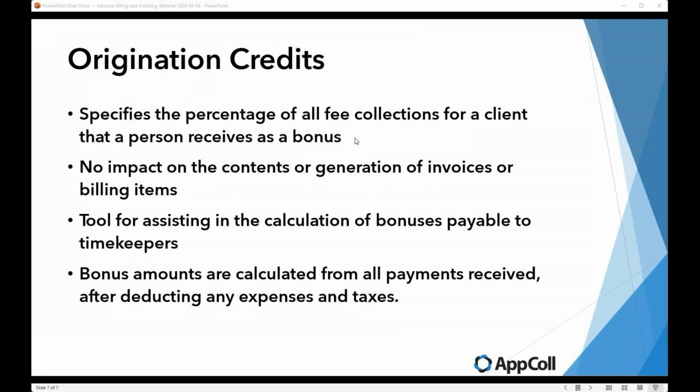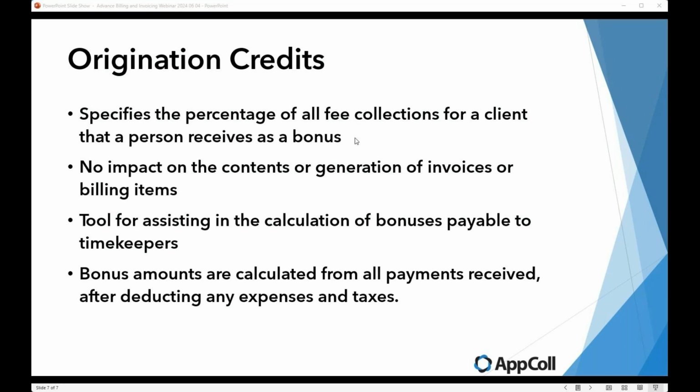So an origination credit is a bonus or credit given to the person, the attorney, the partner, whoever, who typically brings a client to the firm and then therefore collects some percentage of the fees as a bonus for originating that client, hence origination credits. That's why it's called that.